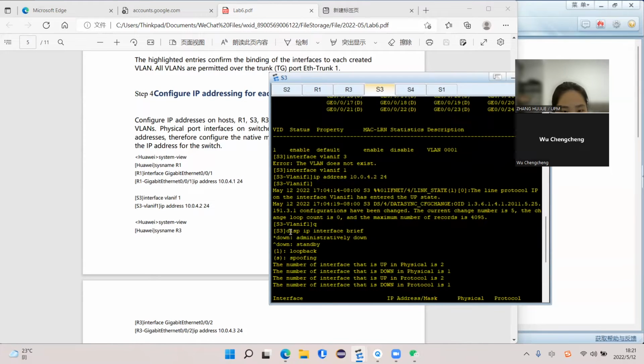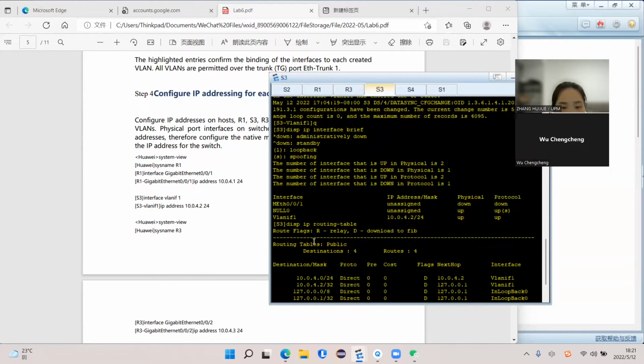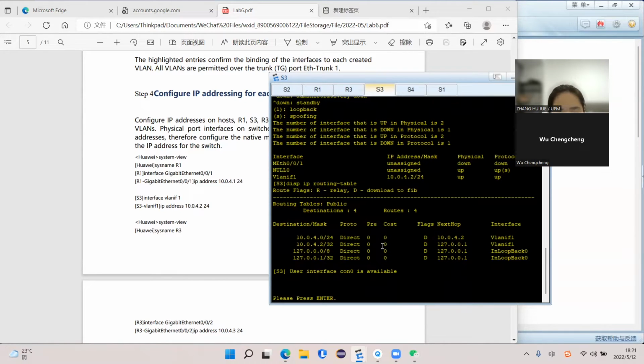Next, we can check VLANIF 1, display ip interface brief. We can see the IP address, physical, and protocol are up. We can double-check with display ip routing-table. We can see 10.0.4.0/24, next hop 10.0.4.2, and interface is VLANIF 1.